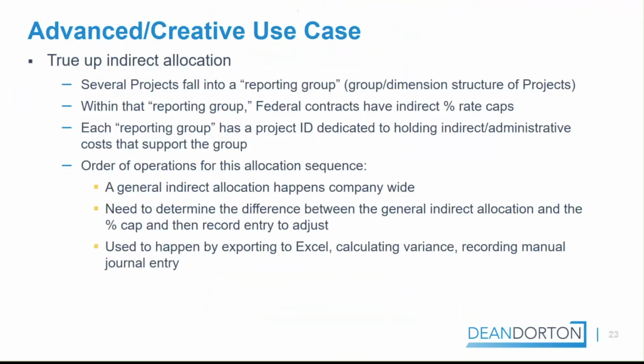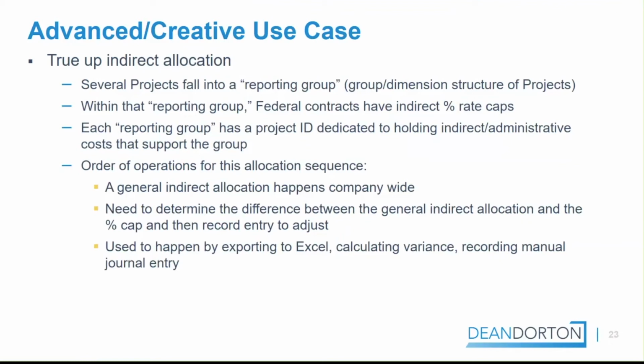So that's all of that up to this point is relatively basic. What I want to talk about now is probably one of my absolute favorite creative use cases that we've ever come up with for this module. And I know the person who we built this for is on the call, and it was really fun to build this with them. This is a use case where we needed to essentially true up an indirect cost allocation.